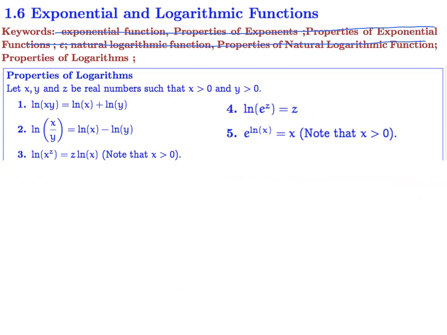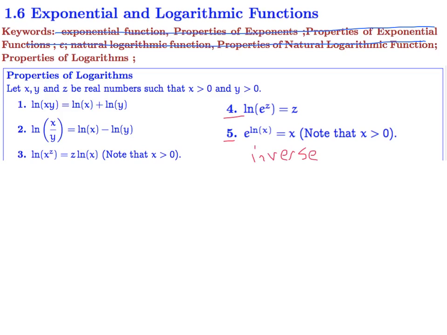So last, we want to just discuss some properties of logarithms that will be useful as we go about solving problems. Over here on the right side, what we've got in properties 4 and 5, these are just our inverse properties. These are just true because when you compose a function with its inverse, you should get back out what you started with. That's why the natural log of e to the z equals z, and e to the natural log of x has to equal x, because they are inverse functions.